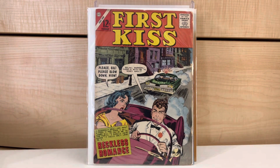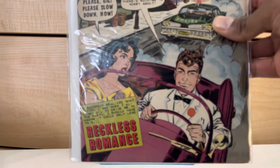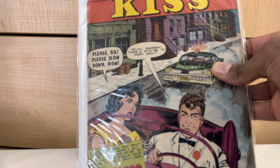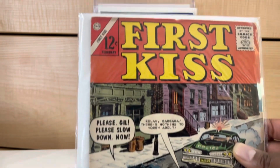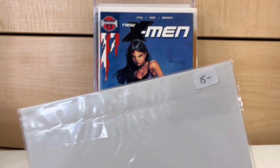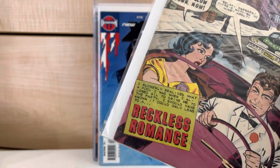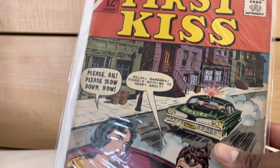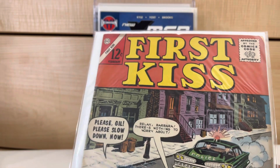And I believe this is either 1962 or 1963. And this is just, I love romance covers. This is like, you can almost call this a crime cover. You know what I'm saying? So something like this, which is just hella catchy, and the condition on this is solid. And the price, I paid $10. So he had it for 50, got it for 10. And there was a copy on Hip Comic that I had seen that sold for about $74.